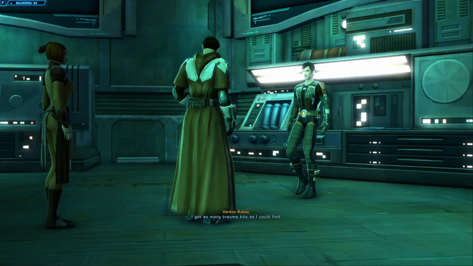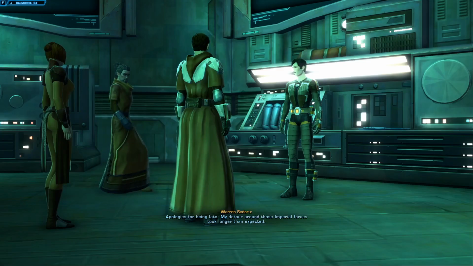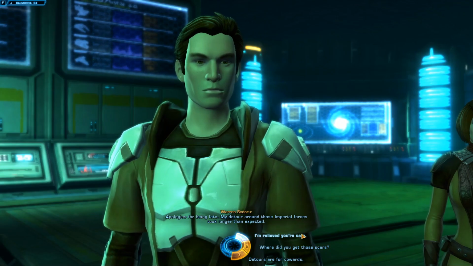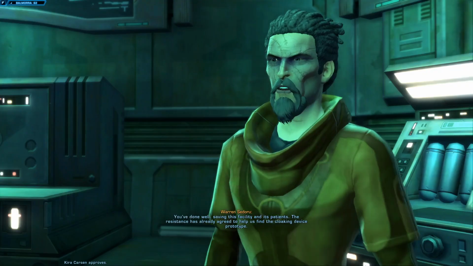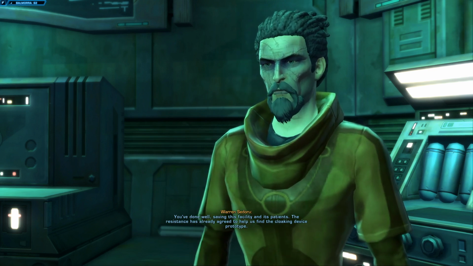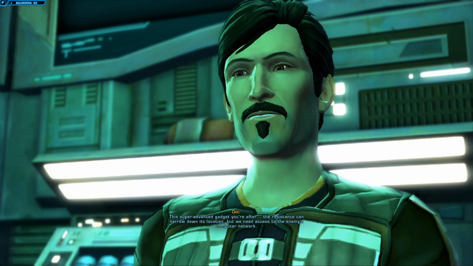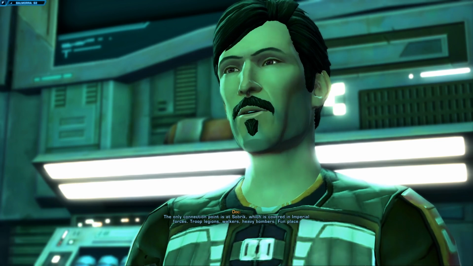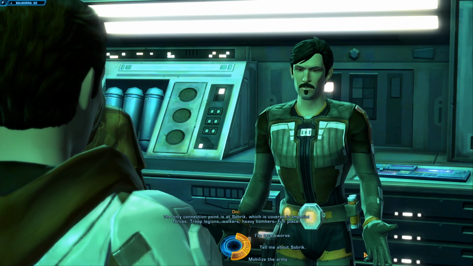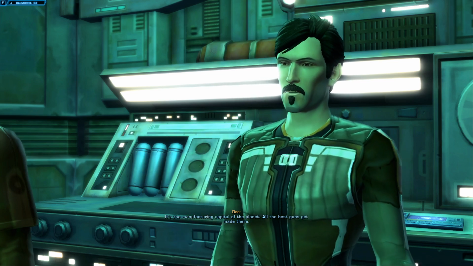I got as many trauma kits as I could find. The Imperials won't miss them. Our boys shoot to kill. Apologies for being late. My detour around those Imperial forces took longer than expected. I was worried. Glad you're here. You've done well saving this facility and its patients. The Resistance has already agreed to help us find the cloaking device prototype. The super advanced gadget you're after? The Resistance can narrow down its location, but we need access to the enemy's computer network. The only connection point is at Sobrik, which is covered in Imperial forces. Troop legions, walkers, heavy bombers. Fun place. Sounds pretty important. Why all the protection? It's the manufacturing capital of the planet. All the best guns get made there.